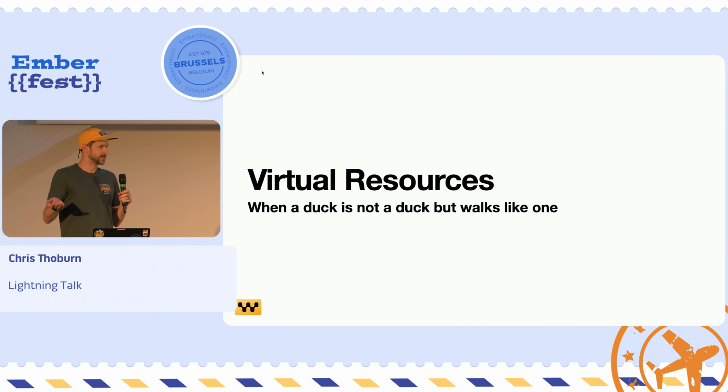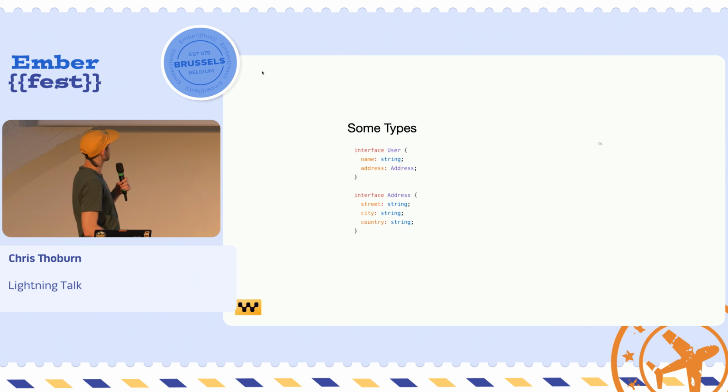Like, you have a whole lot of data, and you are probably representing your resources as kind of one-to-one with something that's in a table in a database. Databases have this really awesome feature called materialized views that lets you recombine things. Why not be able to do that in the front end too? So for instance, let's say we've got some types. We've got a user, we've got an address, maybe even our user has an address.